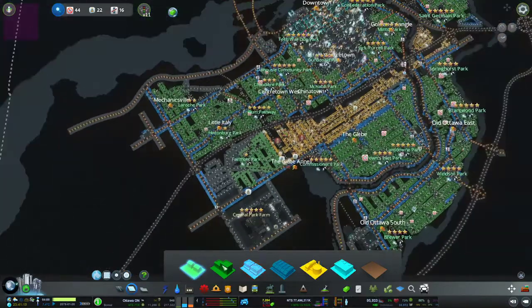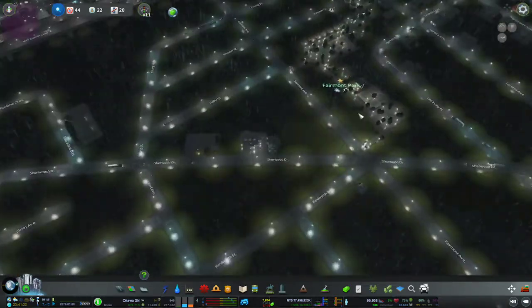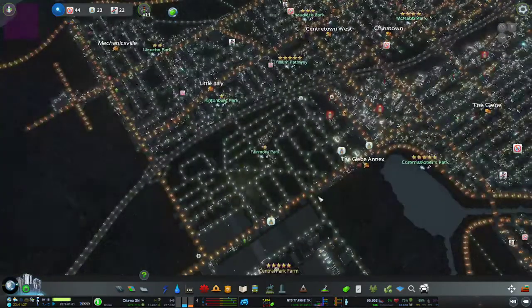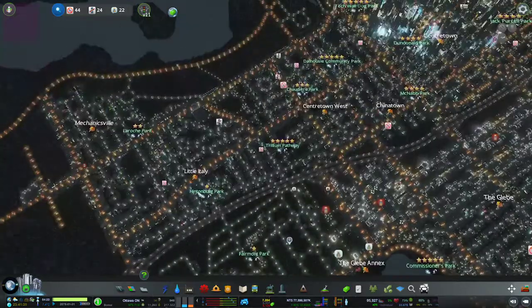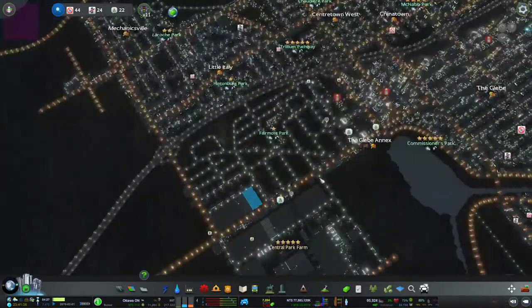So let's see what else we've got. That is pretty much done for the moment. We've had 9 visitors so far. So what is the population of the Glebe? 0, because that is an industrial area. But Little Italy is at 8,700. And that is part of the Little Italy district.